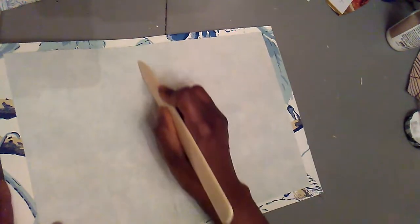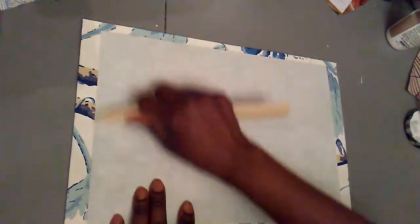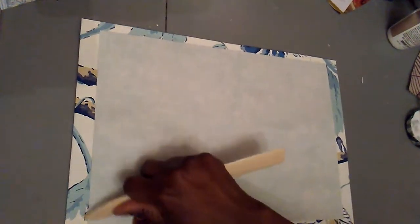So define your spine well, gently but with pressure, and then go back in and smooth out as much as possible. Now, some people said if you have the brayer, you could also use that. I'm just using my bone folder.